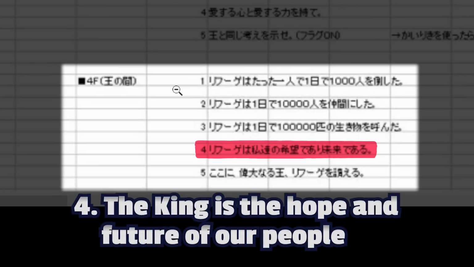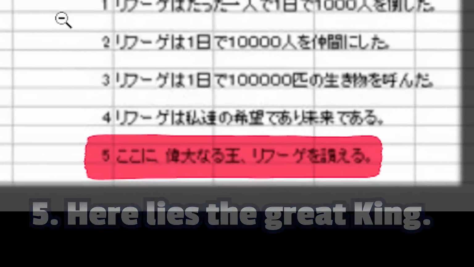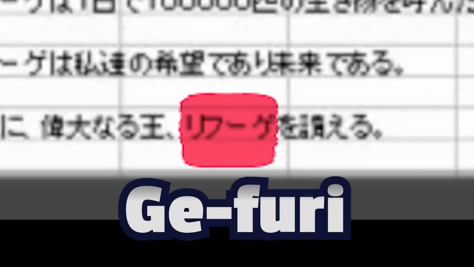They're trying to put the king on the level of a god here. But remember, it's the queen writing this, so chill. Go remarry or something. He probably wasn't that good. The king is the hope and future of the people. And then here lies the great king. But actually, this bit here says Rifuge. Like Gamefreak backwards. They give a name to the king as Rifuge.